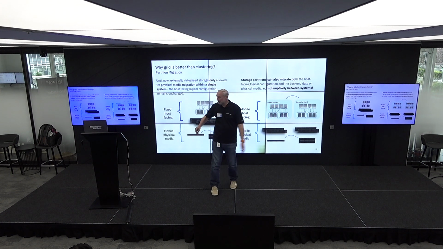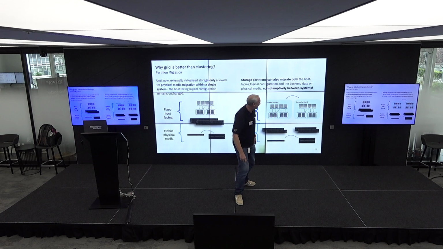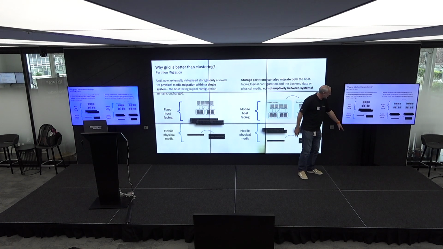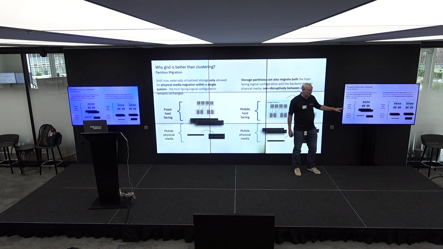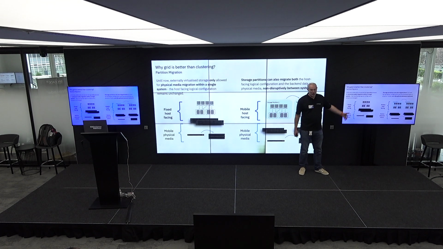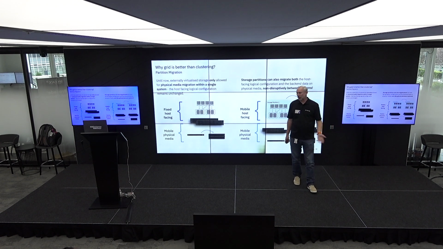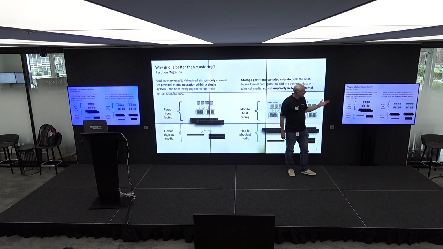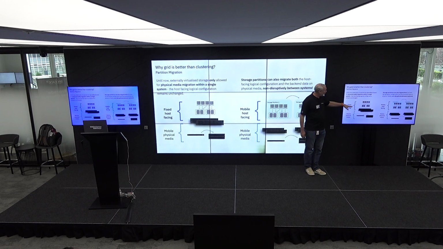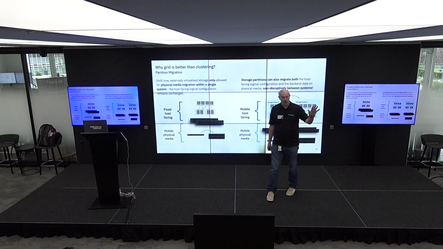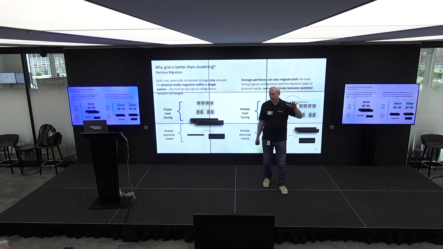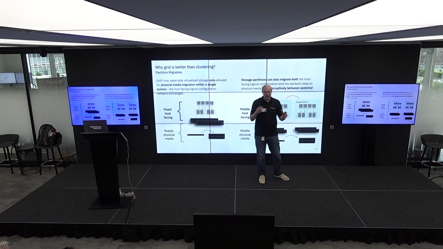Over here, with a traditional SVC, you've got mobile media, basically. You can move things around behind the SVC. Nobody cares. Do it during the day. Once you've done it a few times and realize there's no disruption, nobody even notices that you've done that migration. But everything on the host-facing side is fixed. So on day one, when you create that volume and you assign it to that IO group, those are the paths that are presenting that volume. That never changes unless you do things like a non-disruptive move between IO groups.